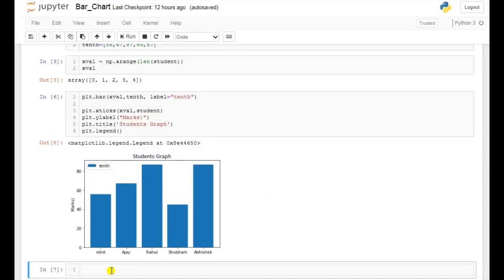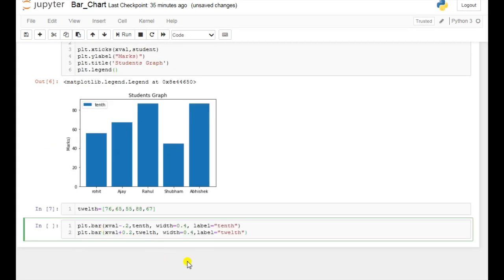Now let's say I have the percentage of 12th class as well for these students, and I'll plot a bar graph in which I'll show you the comparison of 10th and 12th class percentage of these students. Here you can see what I have done. I have used this code for 10th standard, and the second code is for 12th standard.